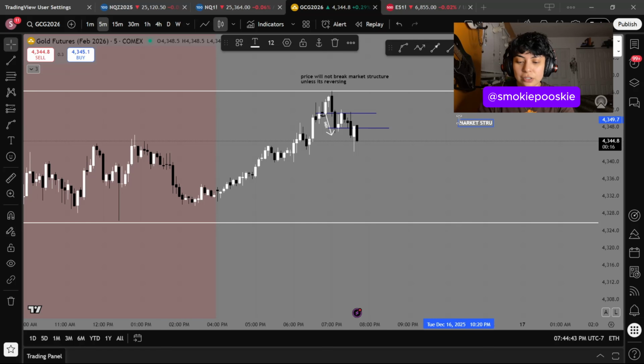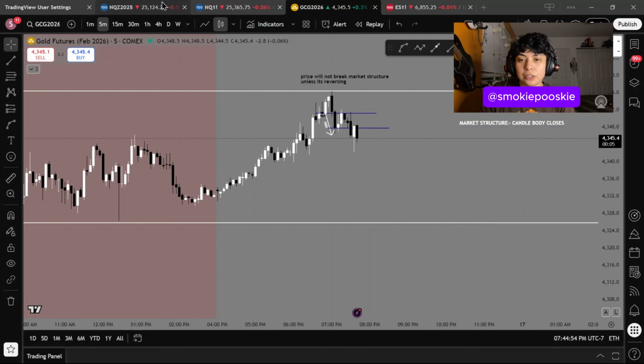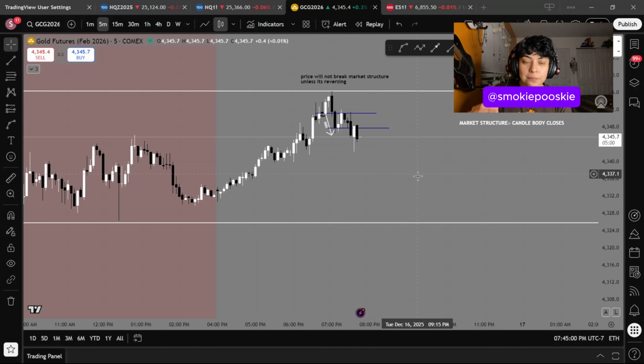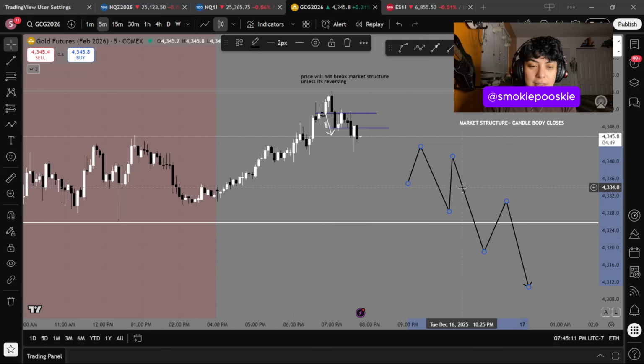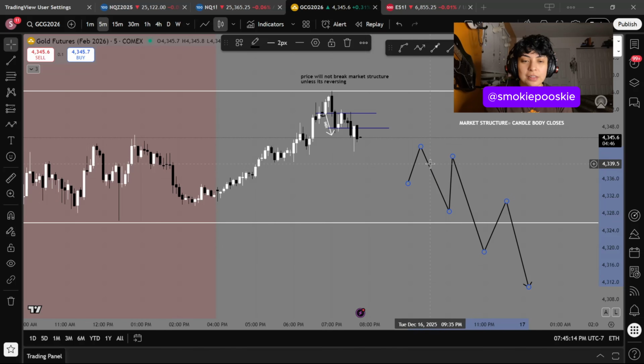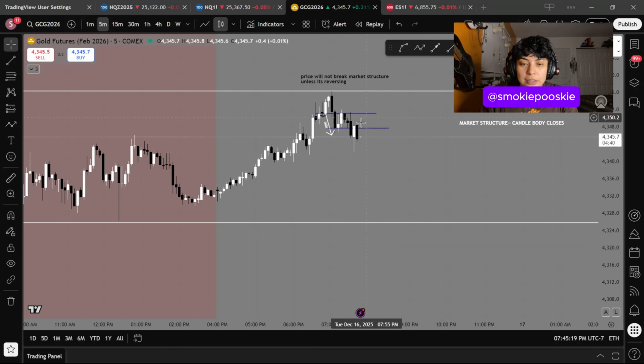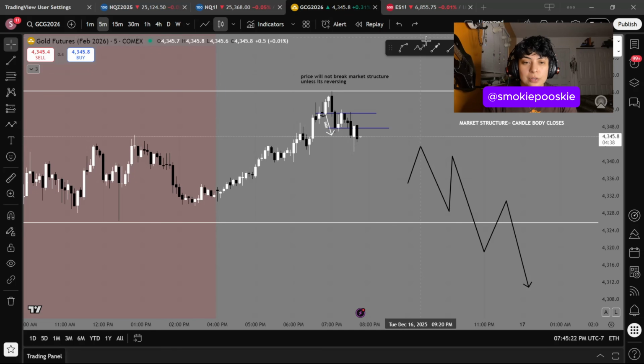Market structure equals candle body closes. And remember I said I was going to show you guys this line chart. We're marking out our levels, right? And we're going to see that everywhere we mark out is just the same exact way we've been doing it this way. It's a horrible chart right there. But this is how everyone teaches you, right? This is how we all learn. This is how all the videos are showing us. And you mark the levels on those levels.